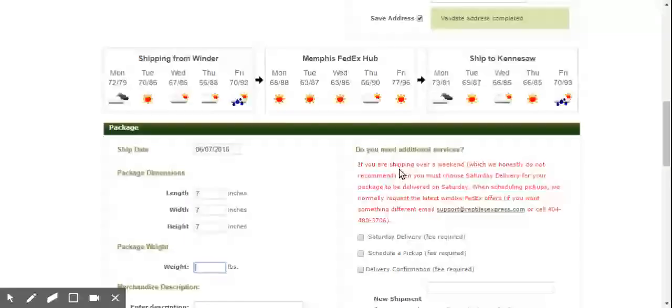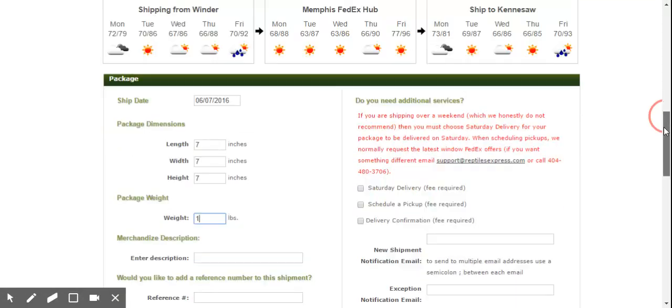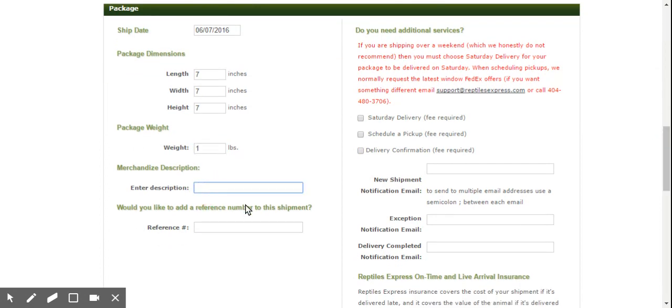Okay. And the weight is 1 pound. Then you can enter a description if you like. You don't have to. You don't need to enter a reference number because the order number will automatically fill in on the FedEx tracking system.